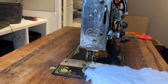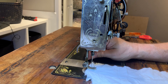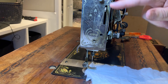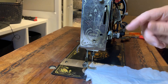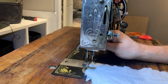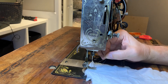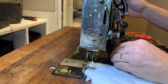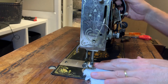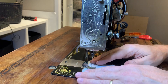I have absolutely no idea how this is gonna work — I just threaded this thing as best I could. I followed a couple of YouTube videos on how to thread it. I had a little bit of an issue with the bobbin, the top part. The tensioner is a little finicky so I'm leaving it pretty loose right now because I don't want the thread to snap. The bobbin itself was hard to thread, but the second I turned the crank and put the needle down, I pulled up the bobbin thread. So I'm going to first do a few stitches by hand — I can feel the point coming through. I'd say that's working relatively well.